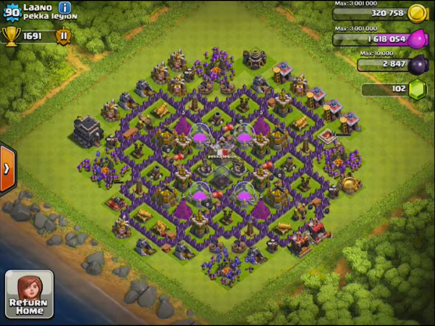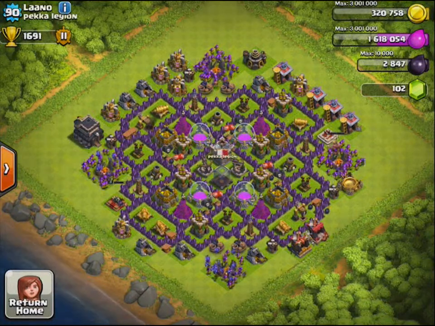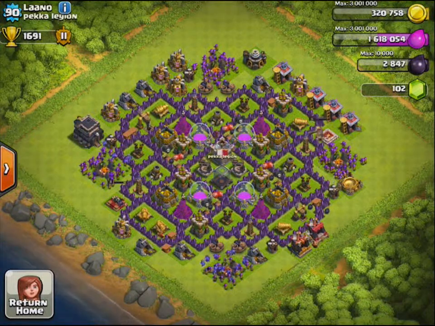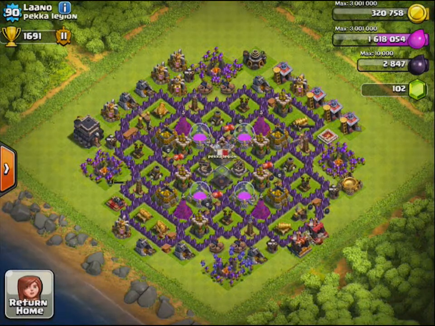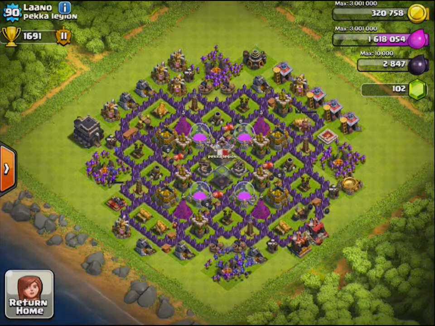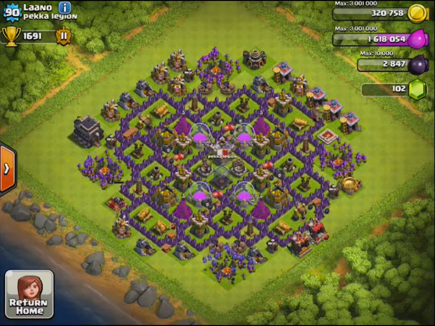This is part 2 of our 3-part series on defenses. Today we are talking about splash damage. Trevor, what are the 2 splash damage defenses out there? The Mortar and the Wizard Tower. Rod, what would you consider splash damage? It's where the defense doesn't target one troop but is able to affect multiple troops at the same time.